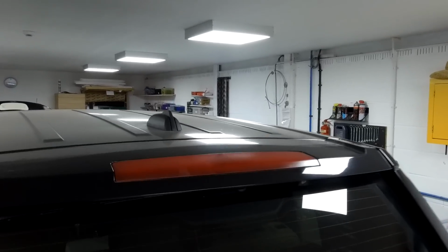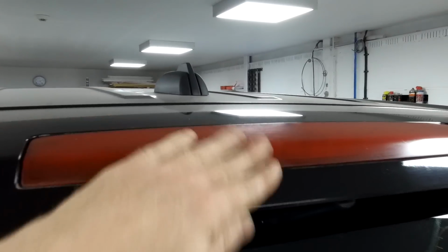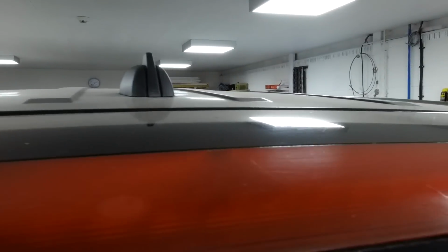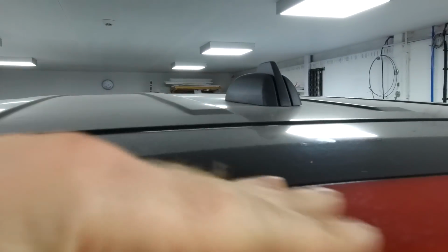Do a video to show you how to change this brake light on the Range Rover L322. You can see this one, they get a bit faded now. Some of these are getting quite old. The sun seems to craze them a bit. So we're gonna change it.